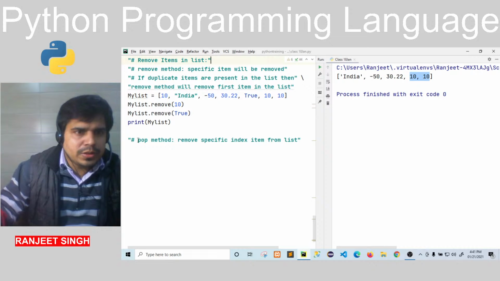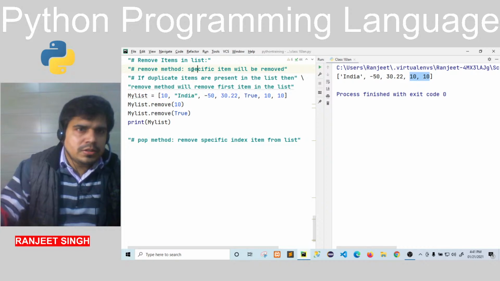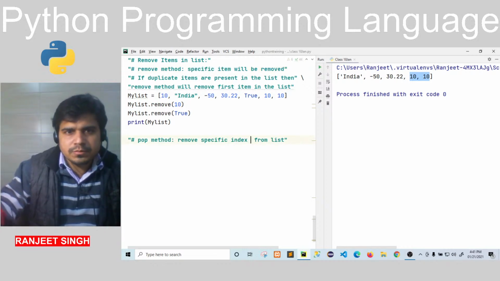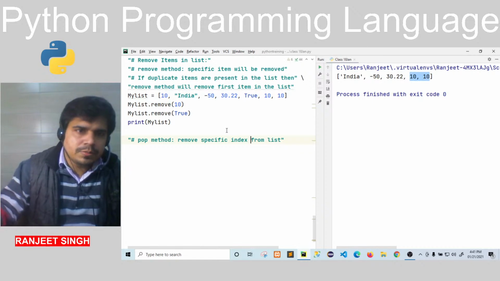Now the next method is the pop method. This is your remove method. The remove method removes a specific item, but the pop method removes a specific index.